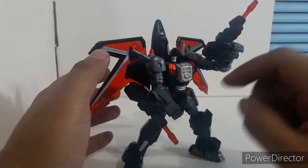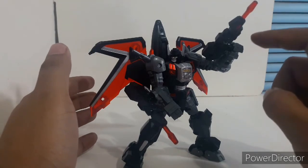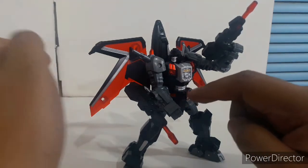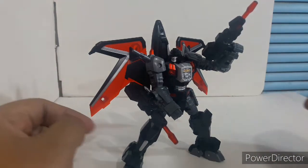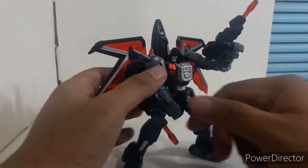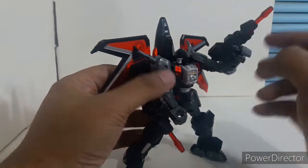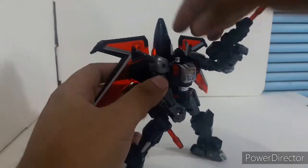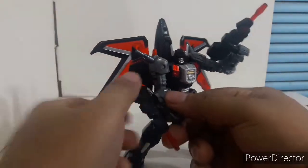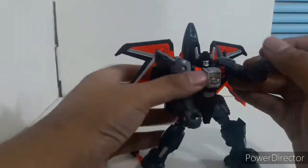Another thing that I forgot to tell you is that you can either have the blasters or the rifles be held by his hands, or you can put it on his arm like a null ray cannon. So you can see we have him in this very nice dynamic little pose right here. His wrist can actually rotate, so you can angle that, and you can have his head move around. So it's a really cool toy. Anyway, let's get these rifles out of the way, and let's get this guy transformed.